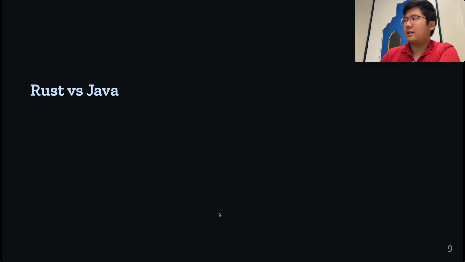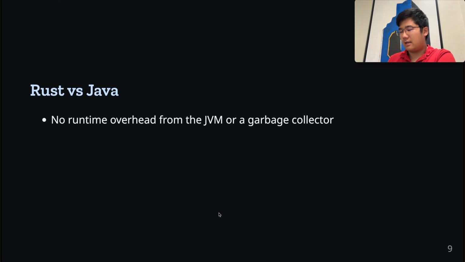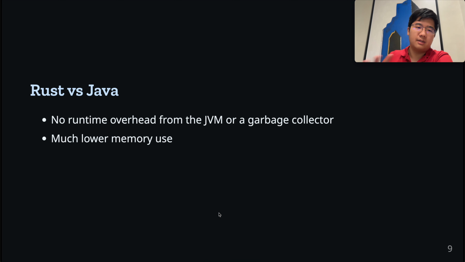All right, Rust versus Java. If you've taken the AP Computer Science in high school, you know Java. I personally have never used Java, but I do know a couple things. Java has a runtime, so the JVM, or the Java Virtual Machine, which also has a garbage collector. It's very similar to Python. In a similar sense, Java has very high memory use, or relative to Rust, it has a higher memory use. We have this thing in Rust called zero-cost abstractions.